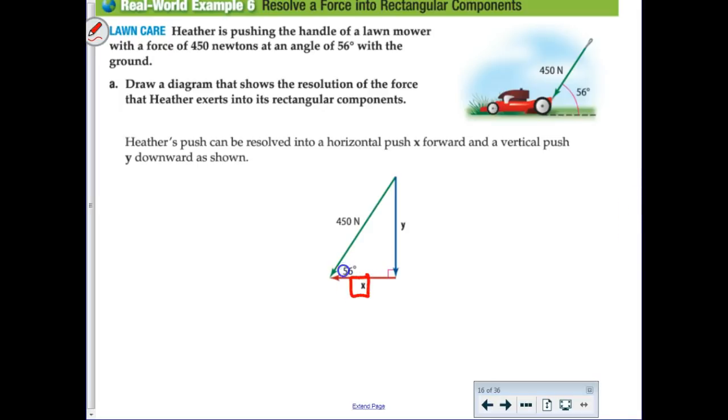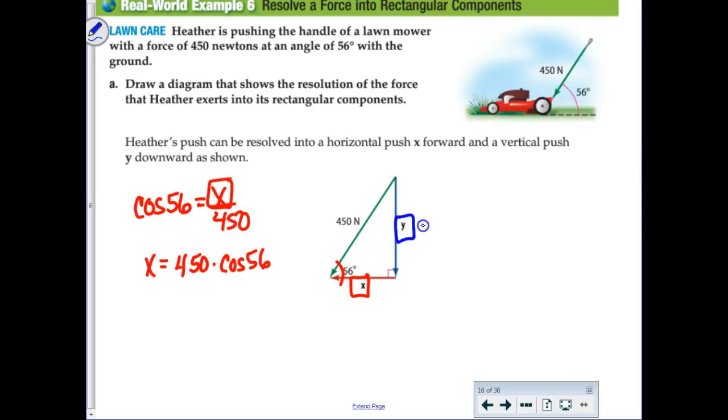Well, guys, if you have an angle, and then you're curious about the adjacent leg and you have the hypotenuse, what trig function do you use when you have adjacent and hypotenuse? That's cosine. So you would have set up the cosine of 56 equals x over 450. Can you solve this for x, please? No, oh, sorry, I don't actually want a number. Tell me algebraically what you would do to solve for x. Multiply these together, right? So you'd take 450 and you'd multiply by the cosine of 56. Don't do it.